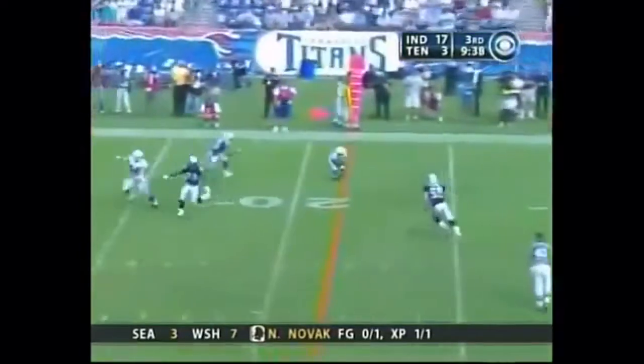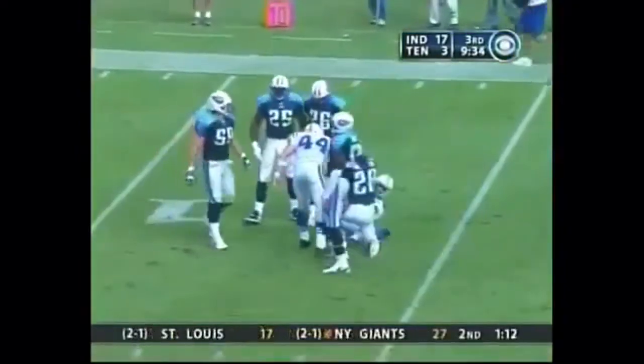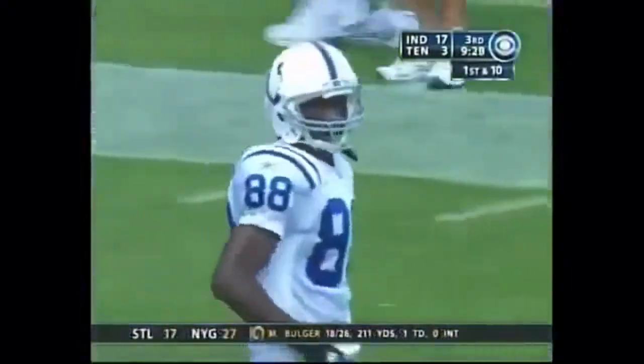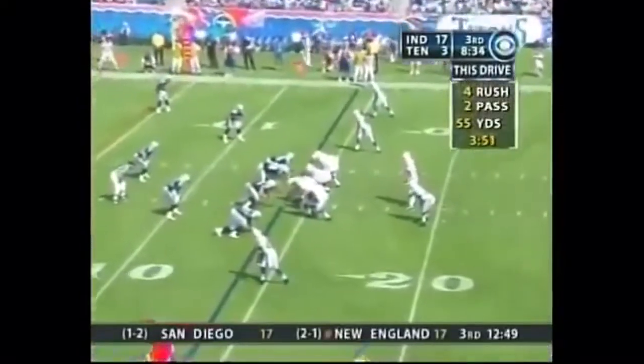To begin the second half, the secondary is unchanged for Tennessee to begin the third quarter. Here's the blitz on Manning on 1st and 10. He's got Harrison again, brought down by Sermon from behind about the 14-yard line, and picks up 17 yards. Moments ago, he caught a 16-yard pass. And this drive began with an 11-yard run, their 6th possession overall. They've got it 2nd down and 10.